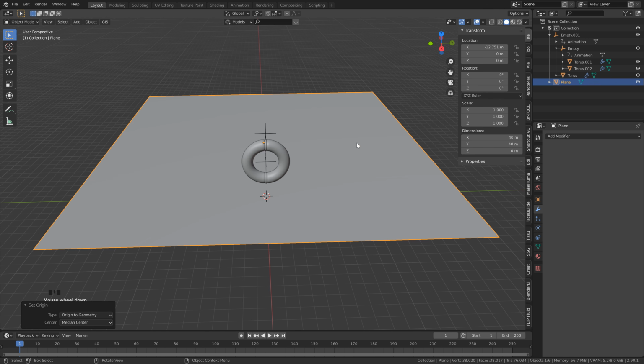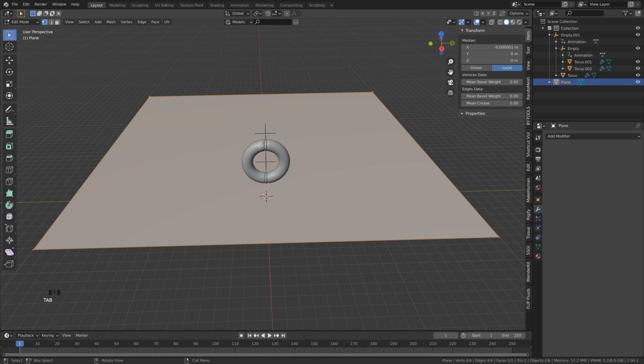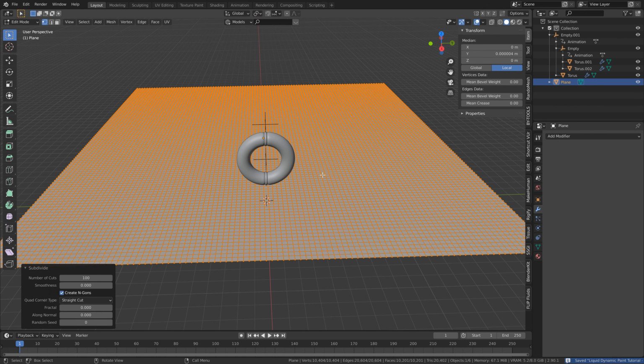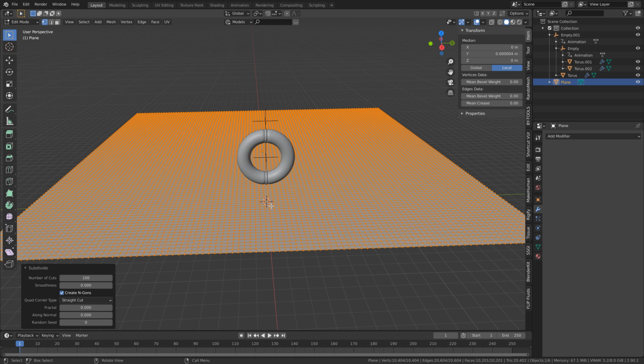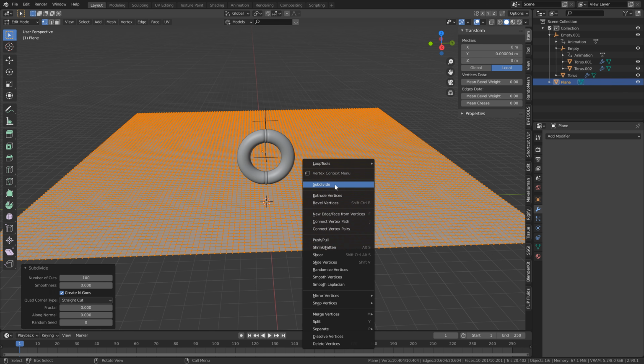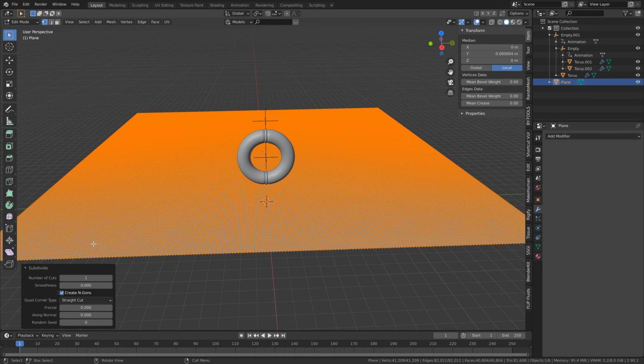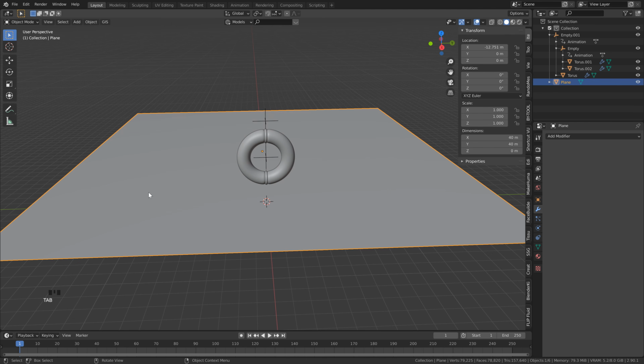Because we're going to be simulating on our plane, we need to add some subdivisions, so let's hit Tab to go into edit mode, or again, you can click up here to go into edit mode as well, then right-click and subdivide. Click here and we're going to type in 100, then just make sure you save. If you have a slower computer, you may want to leave this at 100, but to get a bit more detail, I'm going to right click once more and click subdivide again. You can always set your initial subdivision to 75, then when you subdivide twice it won't be as dense. Now hit Tab to go back into object mode or click here.